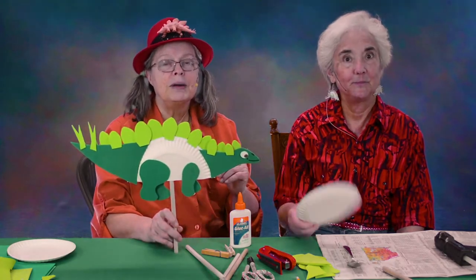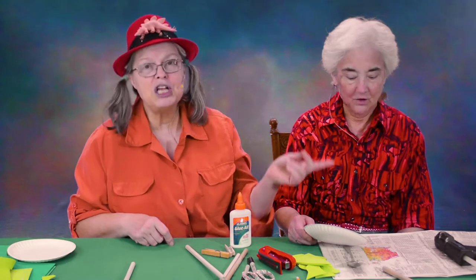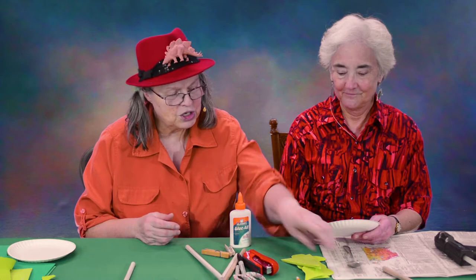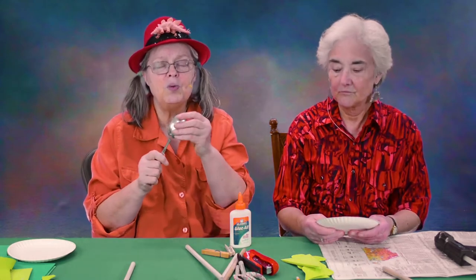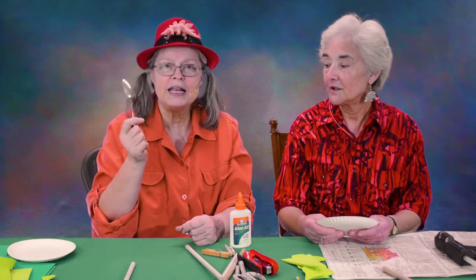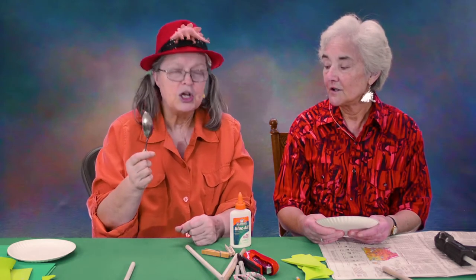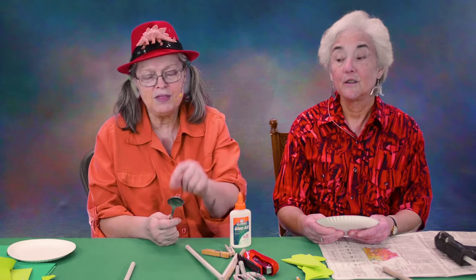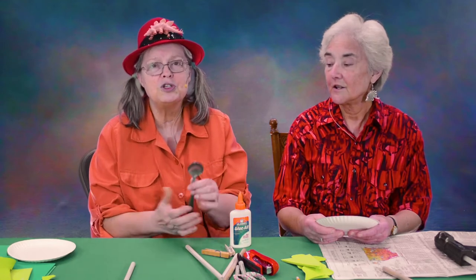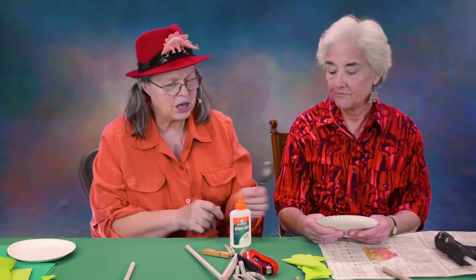The little plate is for the baby, and Mama is a bigger plate. Michelle is going to put together her puppet with a glue gun. A tip that helps people with glue guns is an old metal spoon — the glue will come off the spoon if it gets on, and it keeps your fingers from getting burned. So instead of pushing things with your finger, push them with a spoon. Put the spoon behind things you're gluing on. Don't put your hand behind it. That's a helpful tip.